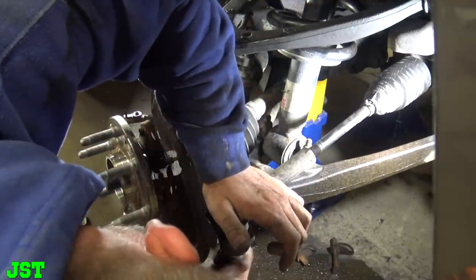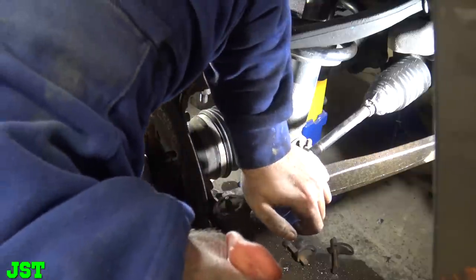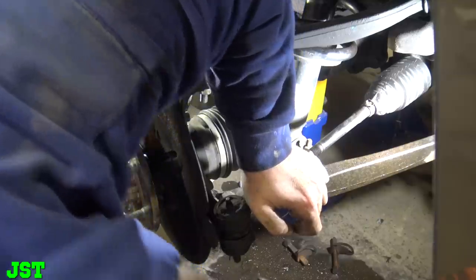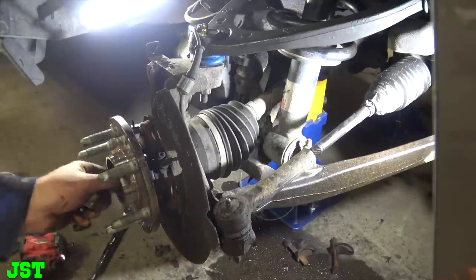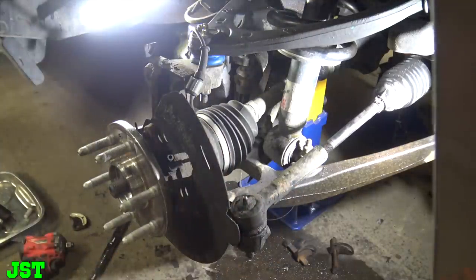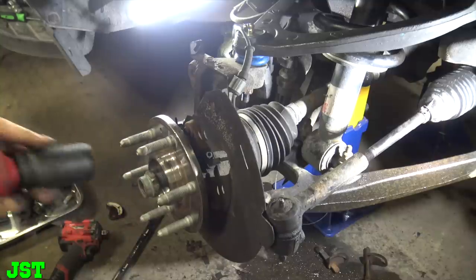Alright, now let's put this nut on. I think it's 19 millimeter. Nope, 21. All right, again, torque to factory spec. Okay, now we're moving on to the castle nut here, or the axle nut. All right, I don't know if you need to.